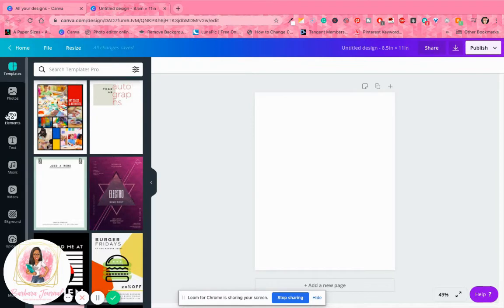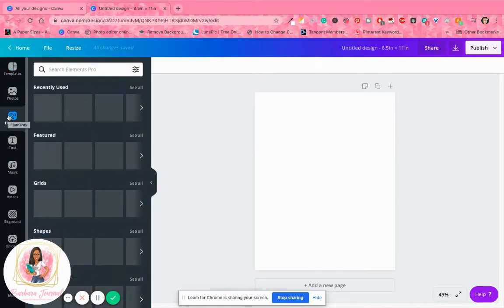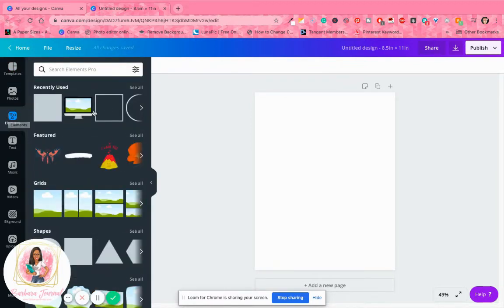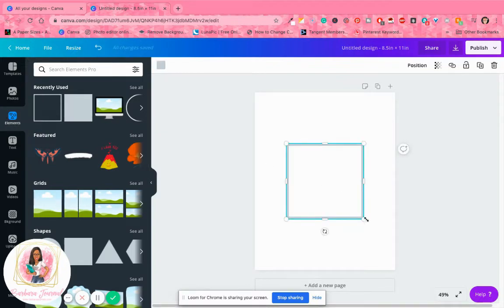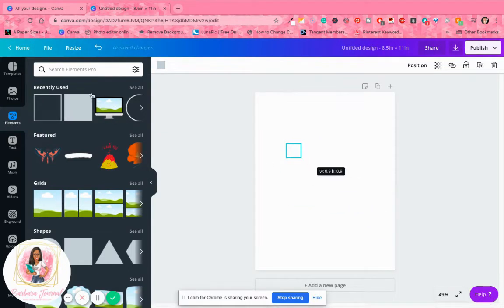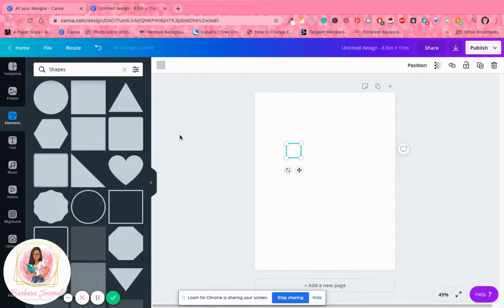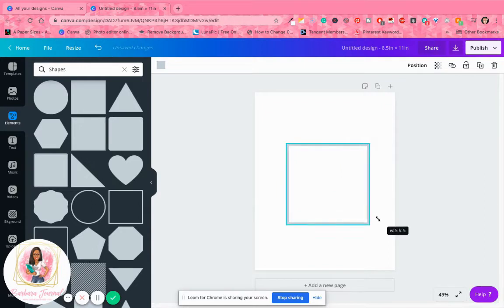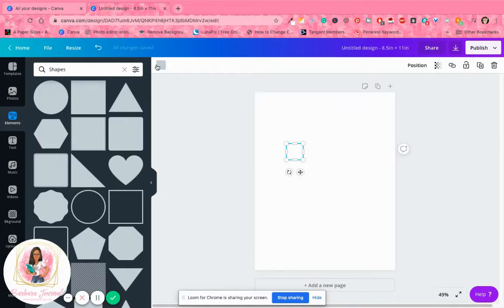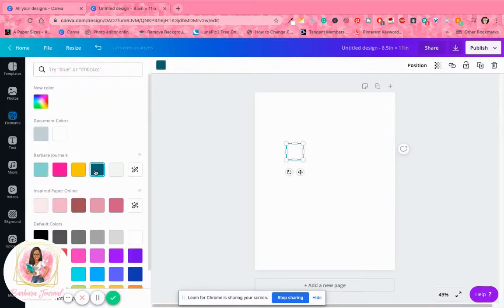video. So the first thing I want to do is go to Elements, and this is going to just involve basically lines and boxes. So I clicked on the square, and where I got that from was when you go to Shape, See All. And this is the square, but because I've already used it, it was saved in my recently folder. And as you can see, when I drag it out, it makes the line thicker. And then when I pull it in, it makes it thinner. And I'm going to change this to, let's make it this color, just to be different. So then I'm going to pull it out this way.